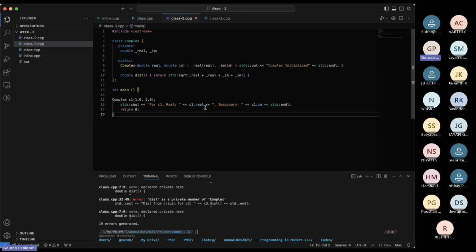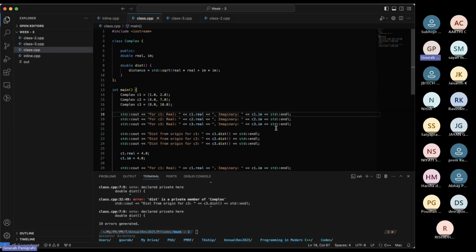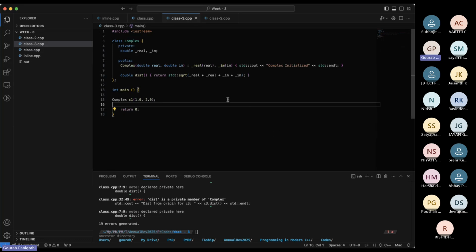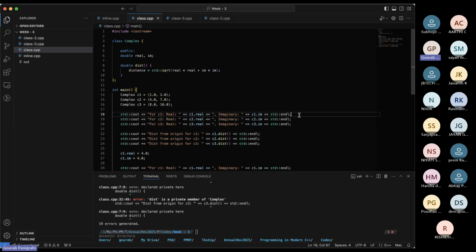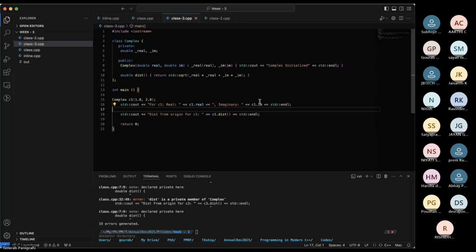But the thing is, I cannot do this because I do not have access to the variables. Instead, I'll print the distance. That's better. I hope the difference is clear. I cannot access these variables. Maybe let's try accessing it. That should make things a bit clearer.